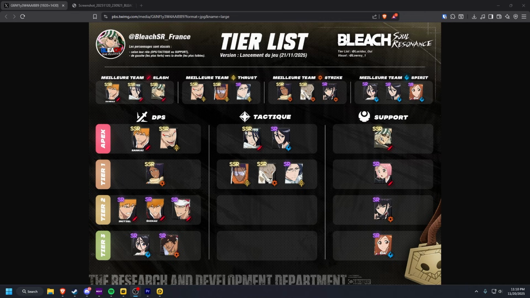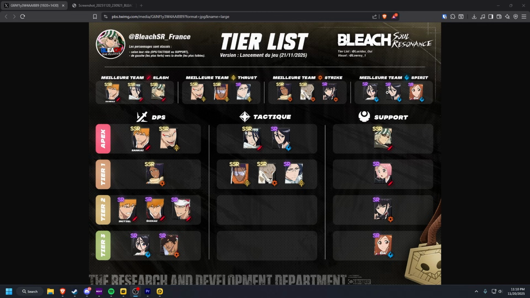have Byakuya. Now Kisuke and Bankai Ichigo are pretty much the must picks because Kisuke gives a giant damage boost and is a super quick in and out support style, allowing Bankai Ichigo to stay main on field DPS for much longer. And then you have Byakuya as well to help support the team. If you don't want to play Ichigo for whatever reason, your next best team would actually be Ikaku's team.